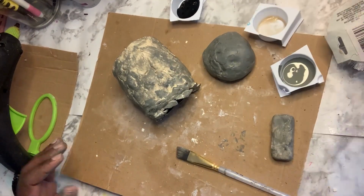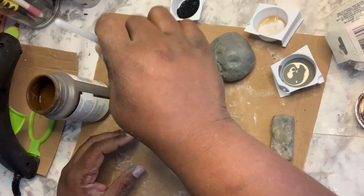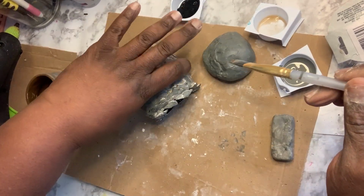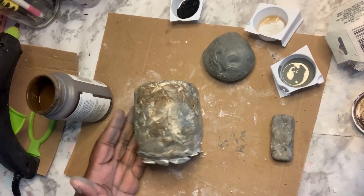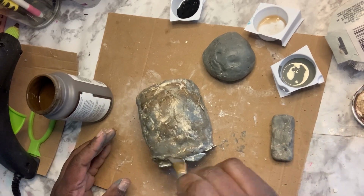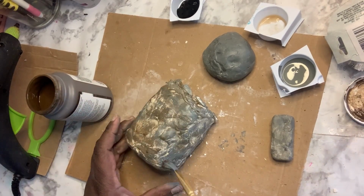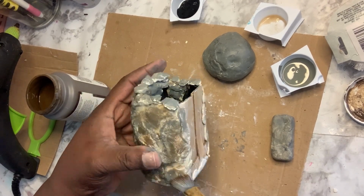So now I'm going to take some of the antique wax and dab a little bit of that all over it to make it look like dirt, also like clay and dirt and stone all intertwined together to form this huge stone structure. I don't think it was really stone, but you guys get what I'm trying to do here.